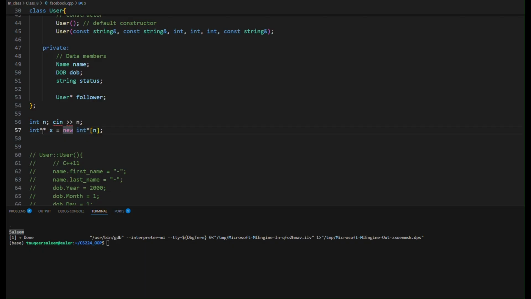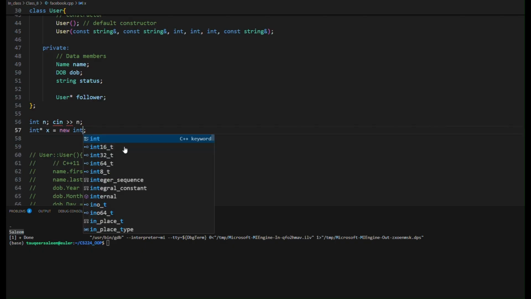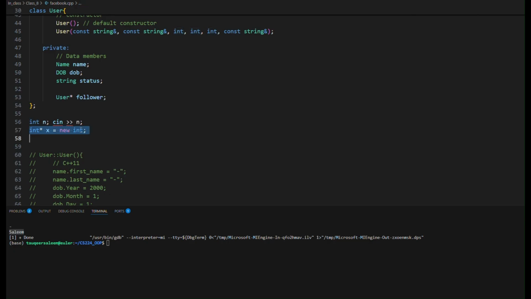Remember, when I was doing this, or even this, it was returning a pointer to an integer, and that was being stored over here in an integer pointer, right? This was returning a pointer in the first place.